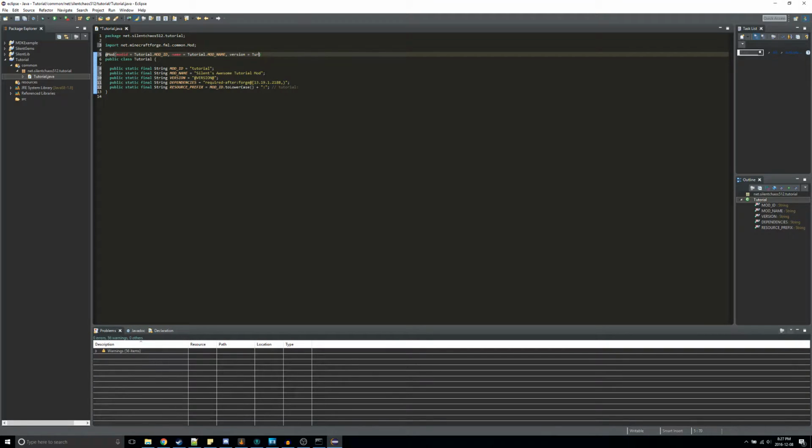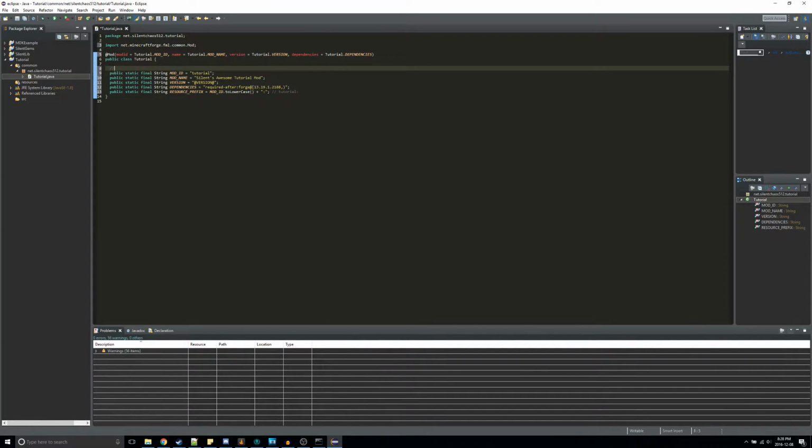Version is equal to tutorial.version, and dependencies is equal to tutorial.dependencies. So easy enough. The mod annotation basically tells Forge that this is our mod. This is the class that defines our mod and everything it's going to do, and these are some details about it that it needs to know.